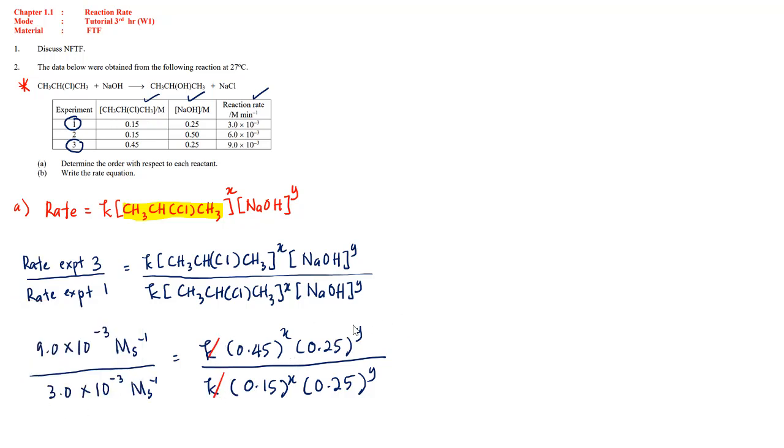So, K and K cancel out. The concentration of sodium hydroxide also cancels out. The unit of rate also cancels out. So we will solve using mathematics. Substitute the values, solve using mathematics, and you should get the value of X. Alright, X equals 1.